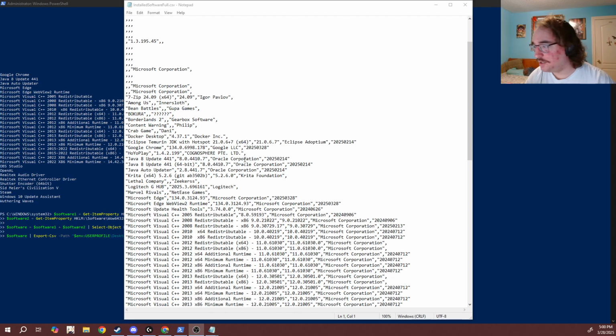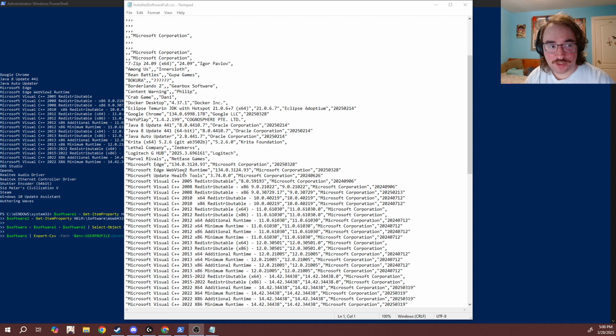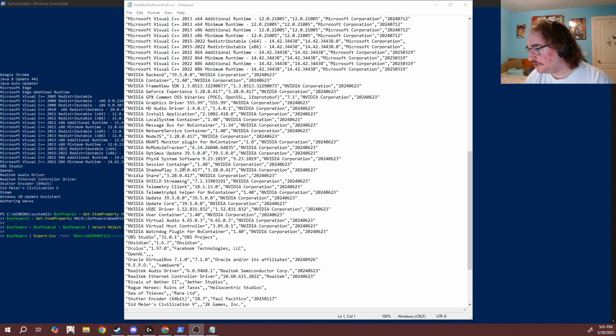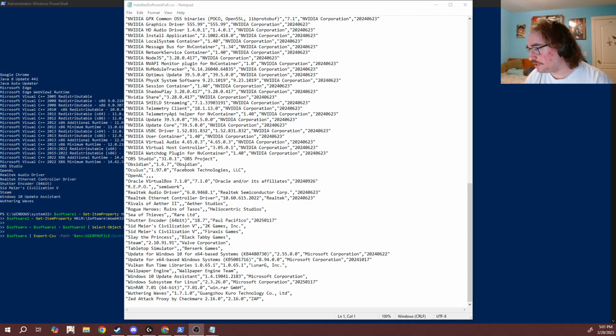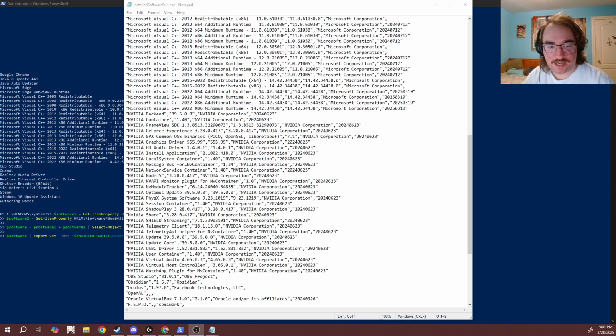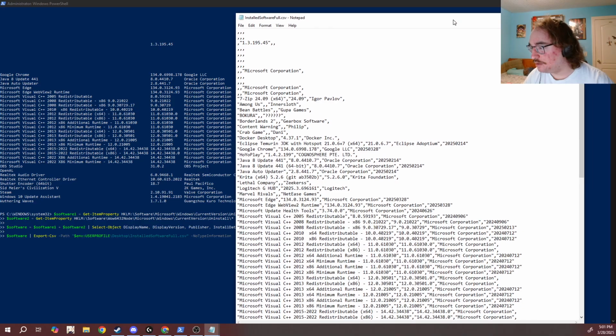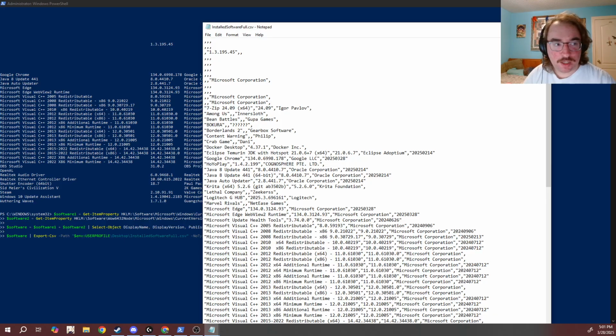on my Windows machine. And you can see this particular machine, my personal machine, has a lot of just traditional Windows things, as well as my graphics stuff, and then just a bunch of video game applications that I have here on this Windows machine, and that is everything that it picked up doing its sweep here, looking for applications both 32 and 64-bit on this machine.